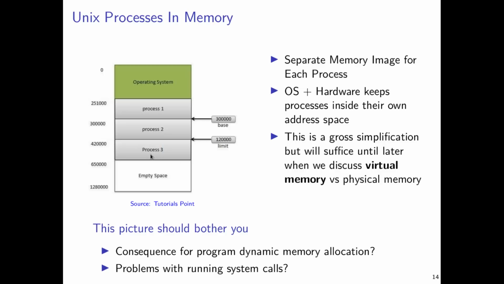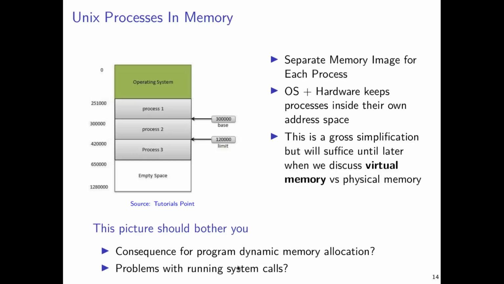It should also be slightly bothersome that these addresses at which things are at are not the same, as in process 3 starts at 4200, and you might wonder about behavior as to whether it will behave differently if it starts up here where process 1 was at. Virtual memory is also going to be the answer for that.